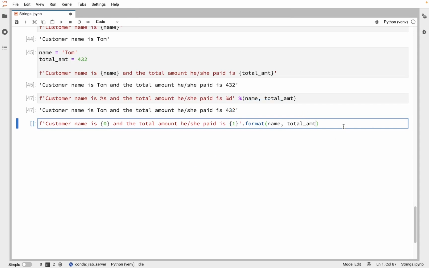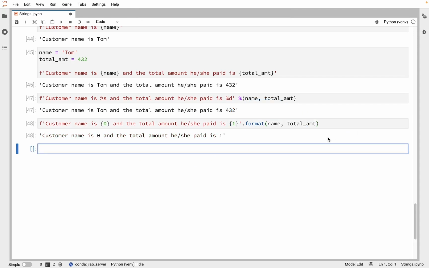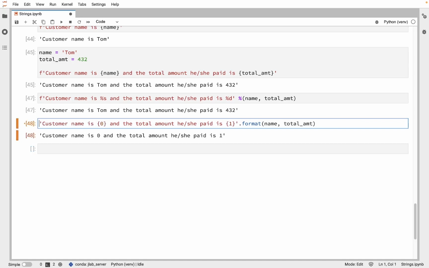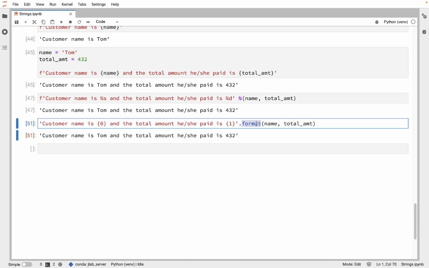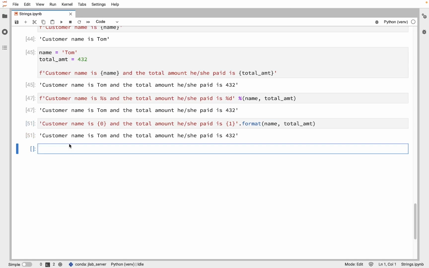And when you run this, of course, you are going to get the right output here. Okay. So you're not supposed to provide F here because that's no longer an F string, since you are formatting it again here, right? You cannot format it twice, isn't it? Hence you need not provide F here. If you provide F here, that won't format it correctly, but rather since you are using the format function here, you need not redo that F again. So these are the various ways in which you can format a particular string.